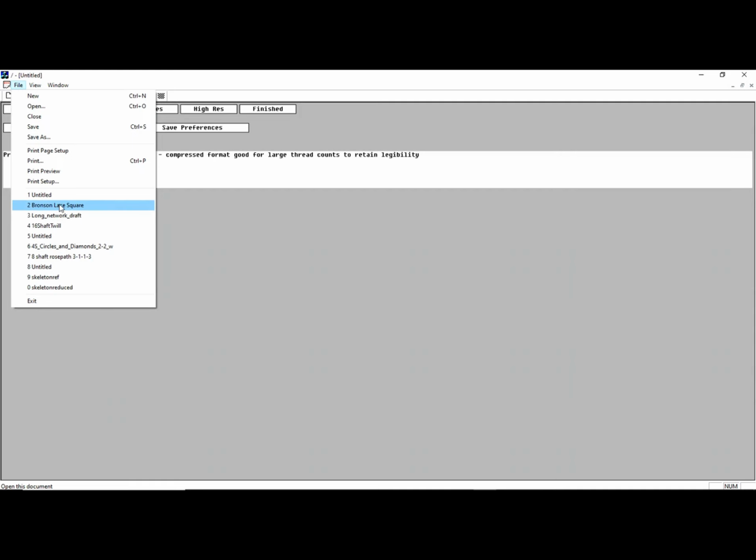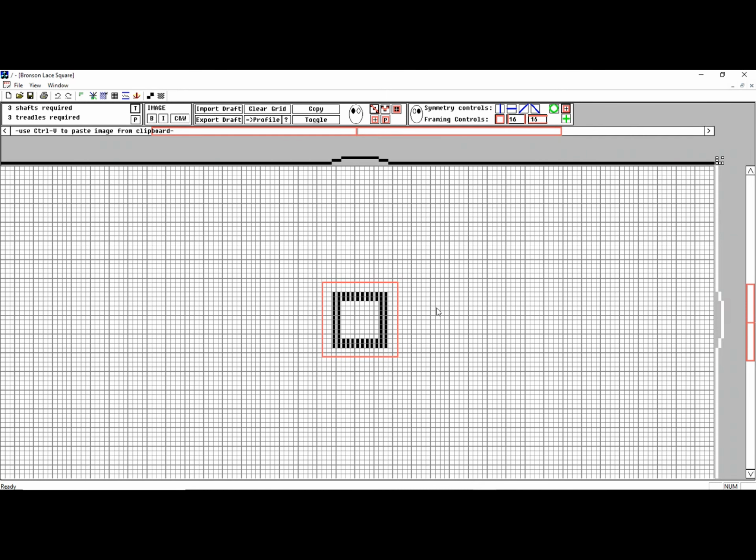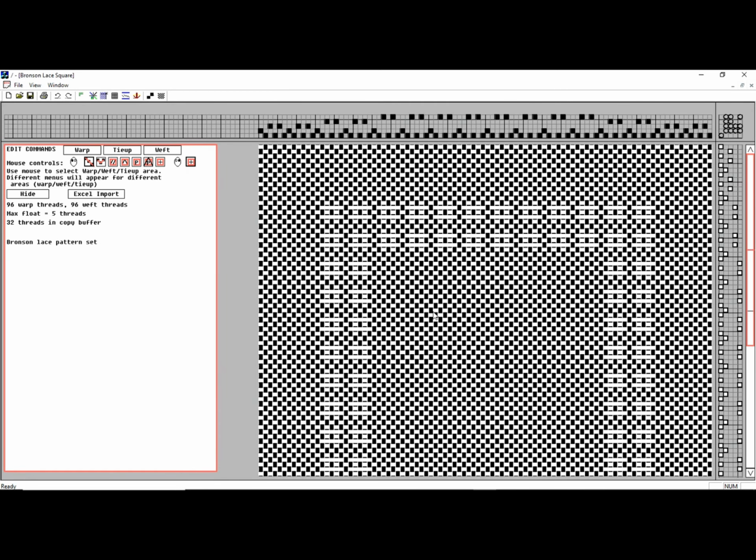Let me get a little bit more complicated pattern here to work with. If I look at the original grid, this was essentially a profile draft that I had created, and went back in and created a Bronson lace square. So in the process, it's now got a grid diagram to work from, as well as block substitution that it just did.